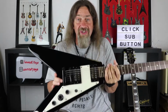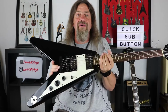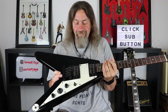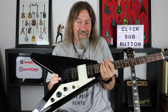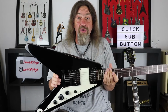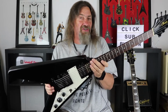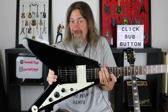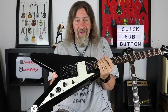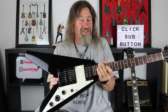They don't exist, but you can find them. Lots of SGs out there, lots of LPs out there, Les Paul type guitars. The Vs are getting a bit harder to find, and the Explorers are getting a bit harder to find, but they are out there. And if you're looking for something a little bit different, but still, you know, kind of classically shaped and inspired, this might be the way to go. So there you are, the Legacy V. Quite an interesting little guitar.